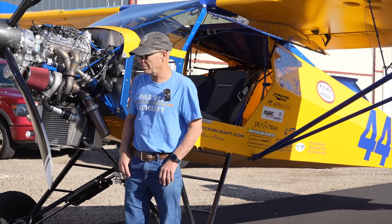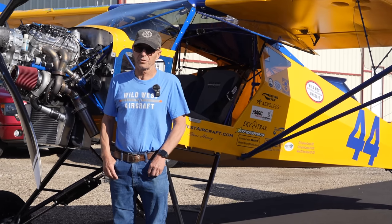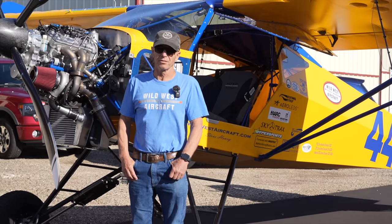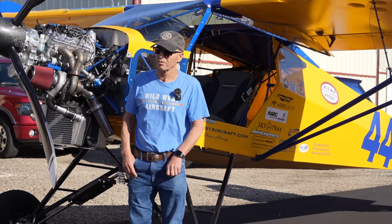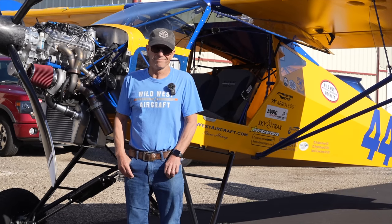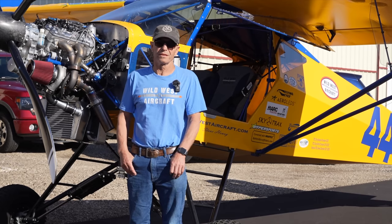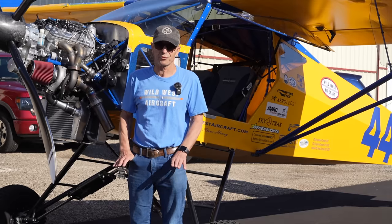Me and Teal and whoever is running these engines try to be just as upfront as we can be about the good and the bad so that people can make up their own mind. I really don't try to talk somebody into a certain engine — people have to make their own mind up on their engine. That's such a personal thing when you're flying an airplane; you have to trust your engine.